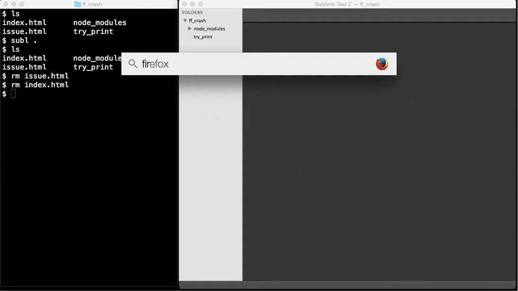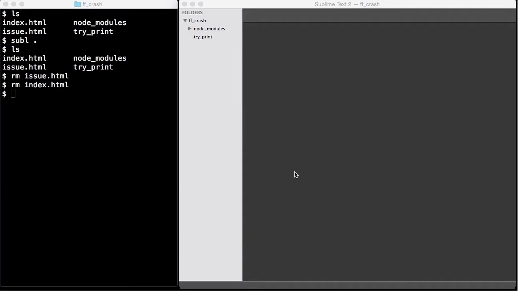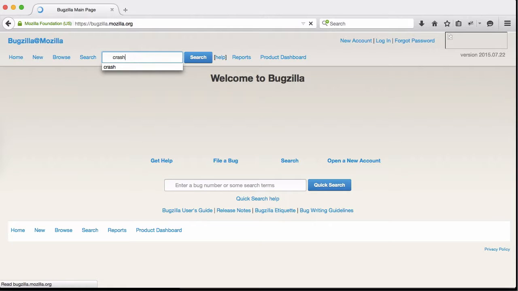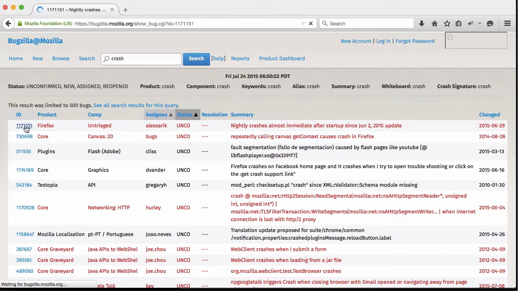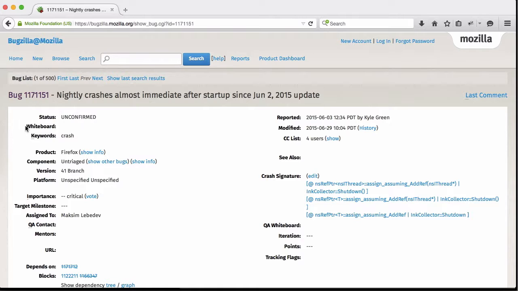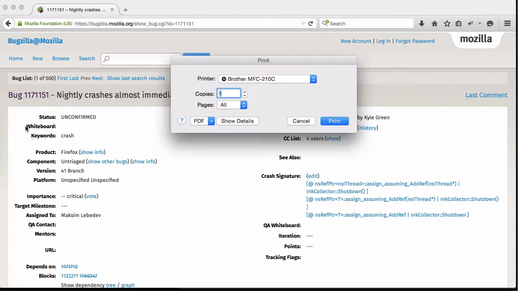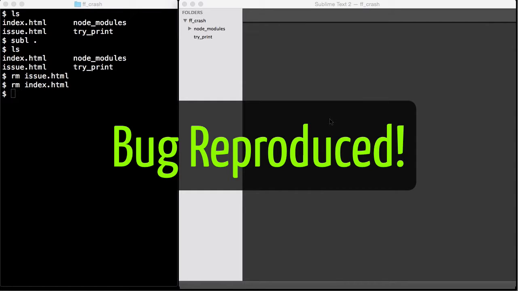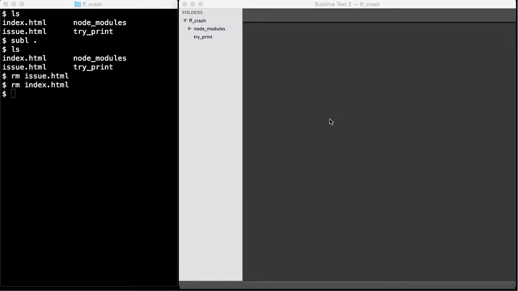So the first thing that John does is he opens up the problematic page. I actually don't have the version of Netscape which still contains this bug, so I'm just going to have to use Firefox as a stand-in for this demo. Ironically, the problematic page happens to be the issue page on Mozilla's issue tracker called Bugzilla. So John opens up an issue in Bugzilla, and now he tries to print that page. When he does, the browser crashes. Great. Bug reproduced, which is always the first step in trying to fix a bug.